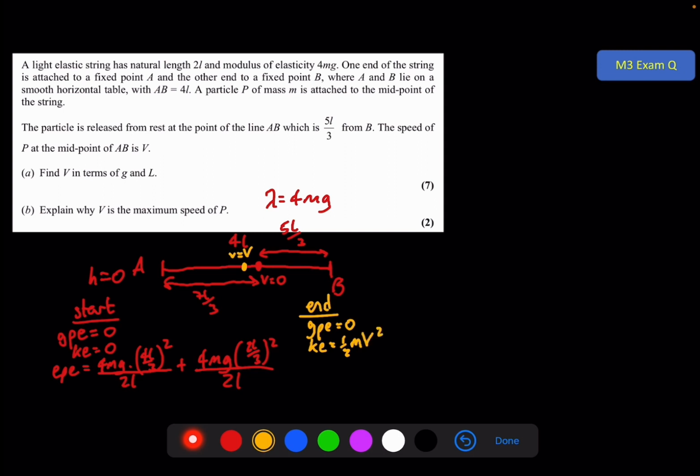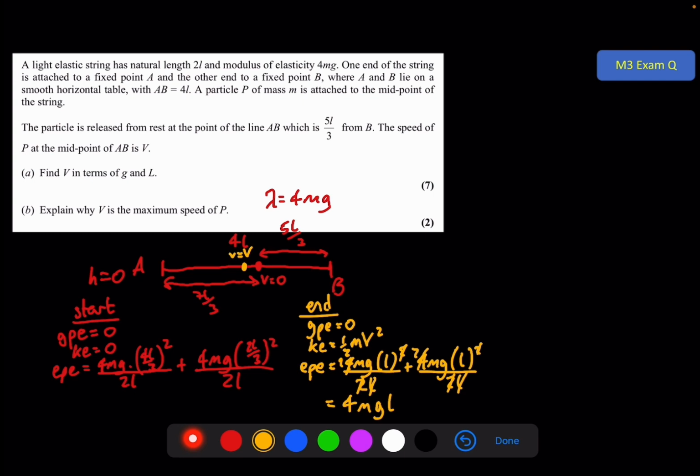And the elastic potential energy is very similar to this. We've got 2 halves that I'm considering of the string, but because at this point we're looking at the midpoint, they will be the same. The extension on this side will be L, and the extension on this side will be L. So we'll have the same expression twice. 4mg for lambda, L for the extension, over 2 times L, plus 4mg, L for the extension on the right half, 2L. So we can simplify that quite easily. That cancels. So does that, and then they add together to give me a fairly straightforward 4mgL.